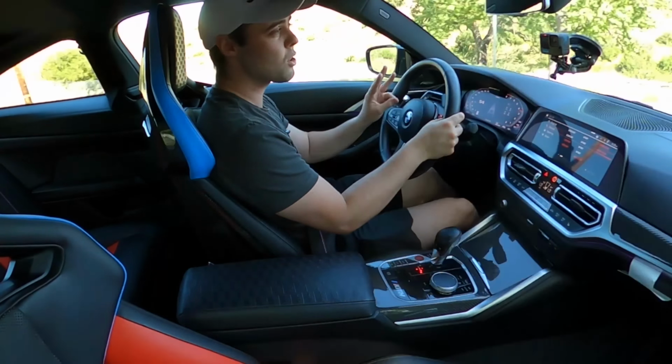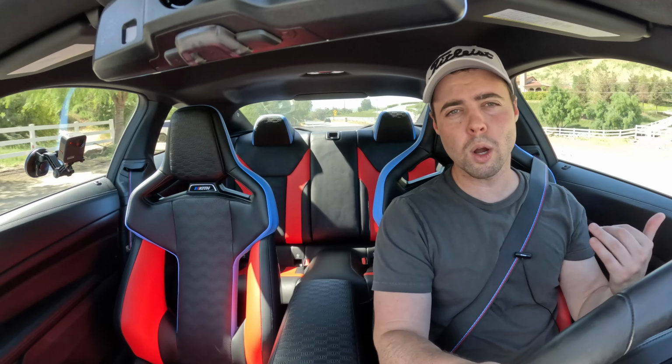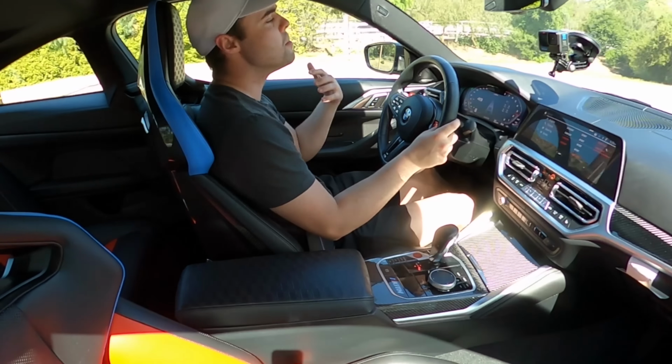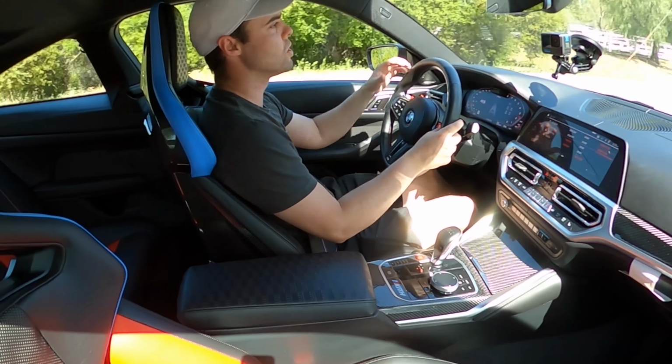So there's the standard mode, which is 4-wheel drive, all-wheel drive. Then there is a 4-wheel drive sport. To activate that, you click the traction control button once and it puts it into 4-wheel drive sport. Effectively, it's going to be more rear-wheel drive bias and allow the rear wheels to spin more and lose more traction before the front axle comes in to save the day.